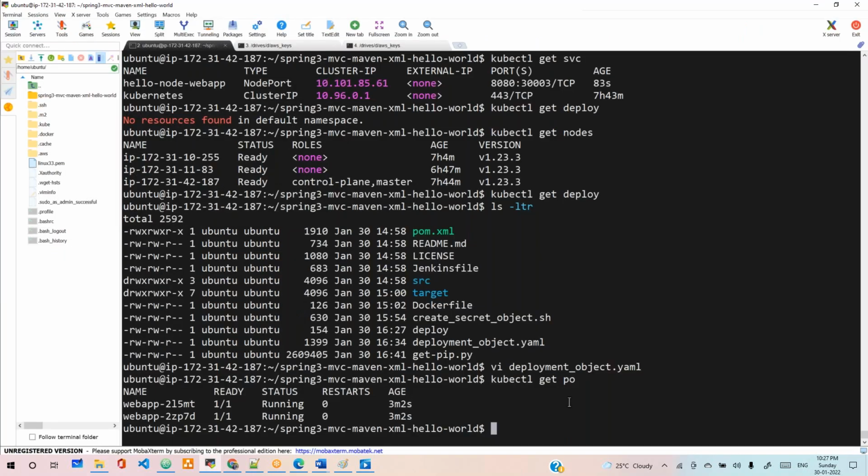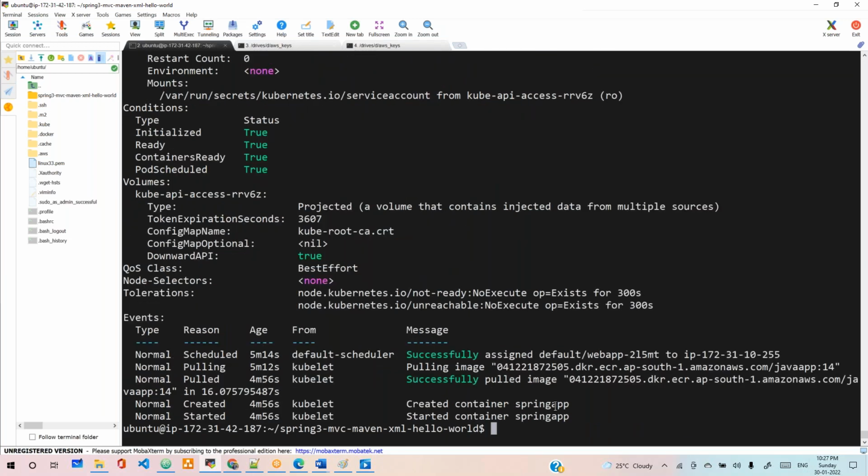There is no starting page for this. That's the problem. Okay, let's see. kubectl describe pod name. The container Spring app is running.